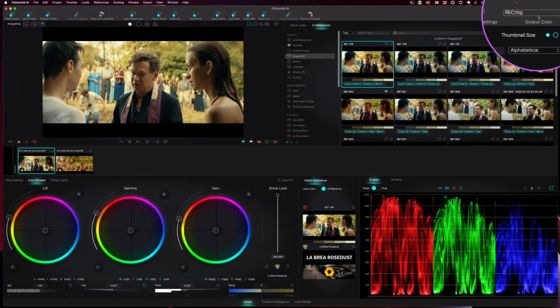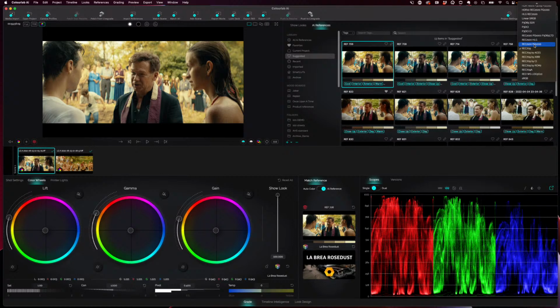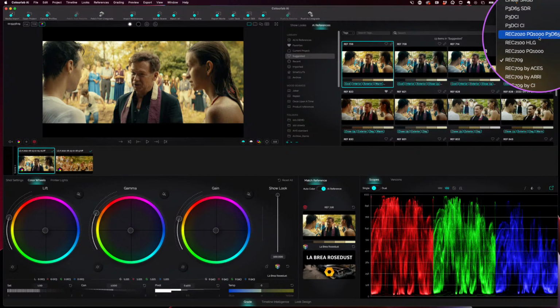Check this out. I'm going to say, okay, I want to be HDR. So you click here and you go Rec 2100 PQ1000. The Rec 2100 PQ1000 is actually Rec 2020, but this is an updated version of that. Otherwise, what I really recommend is to use this P3D65 Limited. This is a better way of working, I think. I really feel that it's easier to work in Rec 2020 but to limit your output to P3, because you get better consistency amongst different HDR screens.